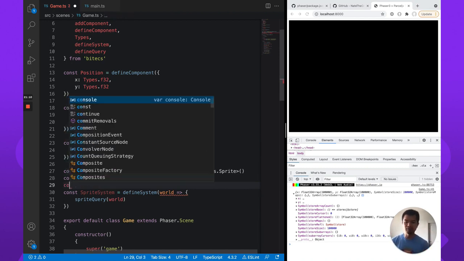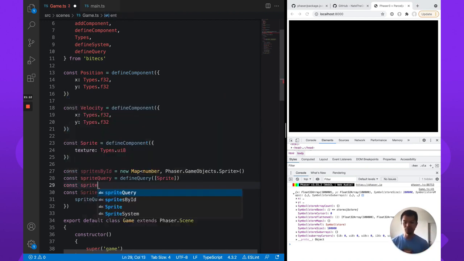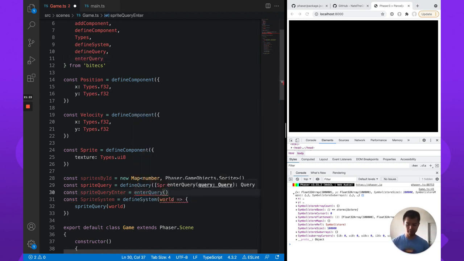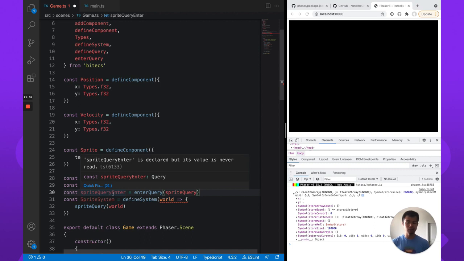But what we want is to know when it first adds that component. So in bitECS, we also have an enter query. We do enter query, and then we pass in the query that we want, in this case the sprite query. Now each time a new sprite component is added to an entity, it's going to be given to us in this sprite query enter. Any entities that just got a sprite component added will be returned by this query.